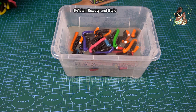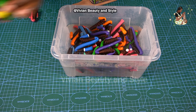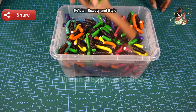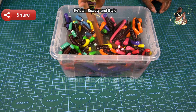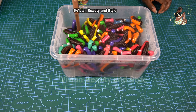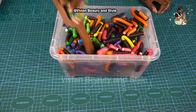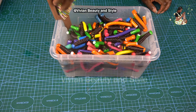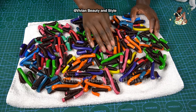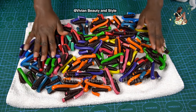Once I add the oil I pour in the remaining hot water. Then I put the hair into the water and make sure each coil on the flexy rod is completely submerged. The conditioner doesn't soften synthetic hair — I know that. I'm using the conditioner to give the hair a nice smell, that beautiful scent. You can use any conditioner of your choice, or oil — it's your choice, you don't have to use it. After removing the excess water, I let the hair air dry completely overnight.